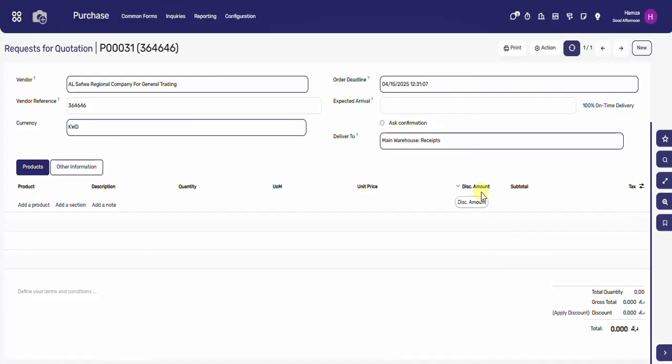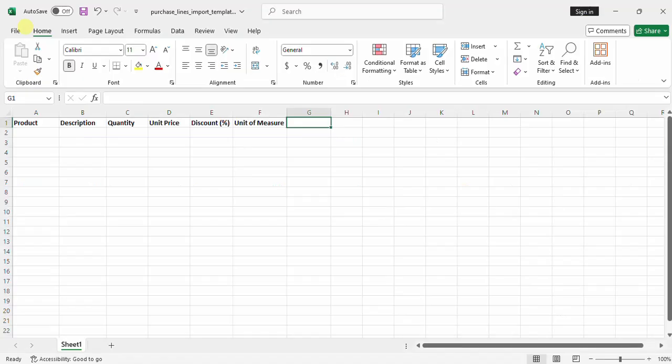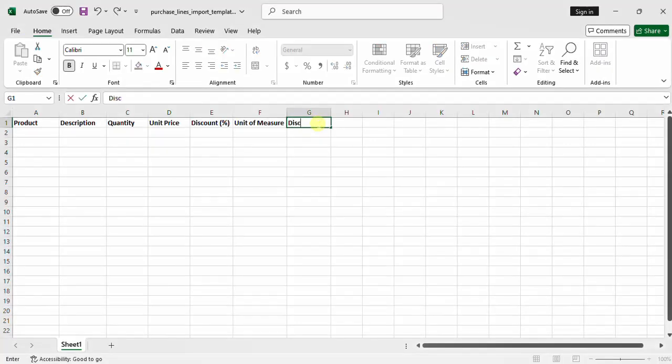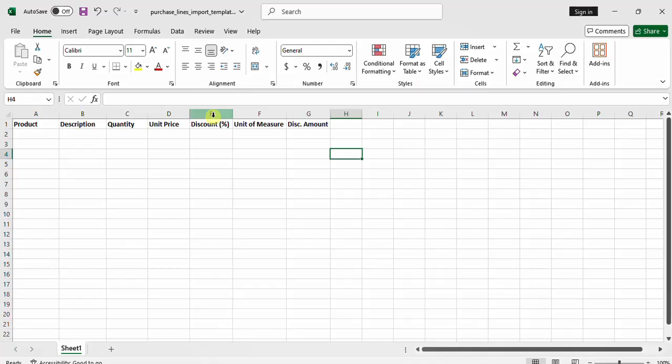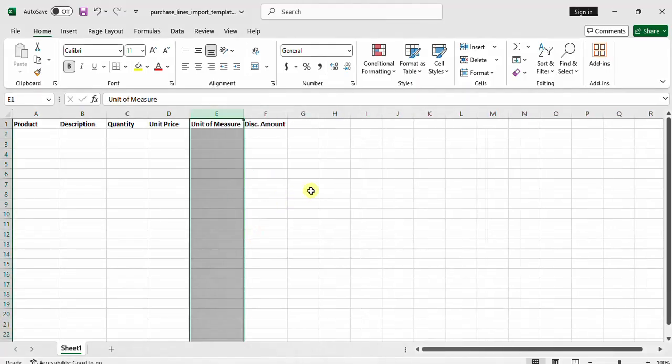For that, you need to copy the exact name of the field which is there in the system and enter it in the Excel file. So here we'll add the discount amount field, entering the same exact name as in the system. And if you don't want the discount percent column, you can just delete it.